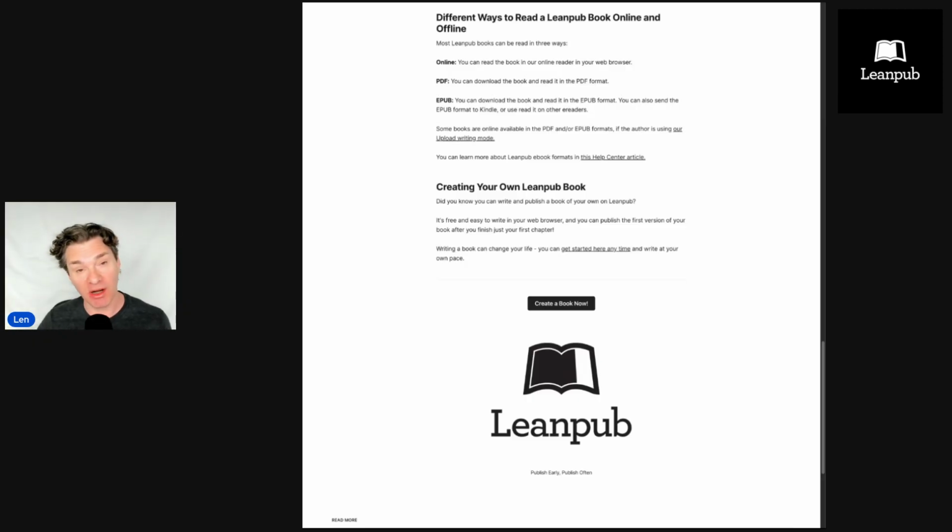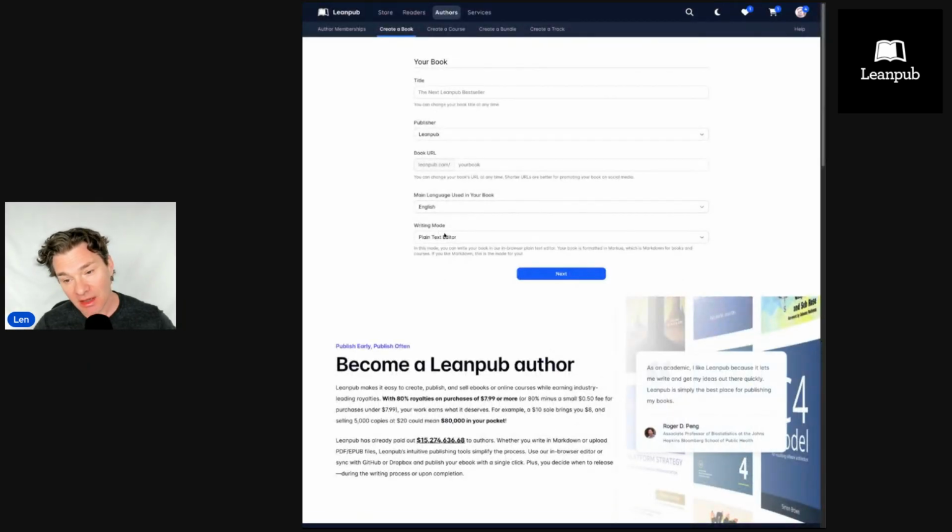This is a really exciting way to write a book because you might get readers right away, instead of waiting until the book is done and sort of crossing your fingers when you do a big announcement or book launch. You can actually build your readership over time. It's a really great way to write a book. So if you're interested in reading Leanpub books, keep in mind that you can become a Leanpub author yourself. All you need to do is click the create book link, which you'll find in various places on Leanpub. Create a book. It's free to write and publish in the browser editor. So you can just get started anytime you want to.